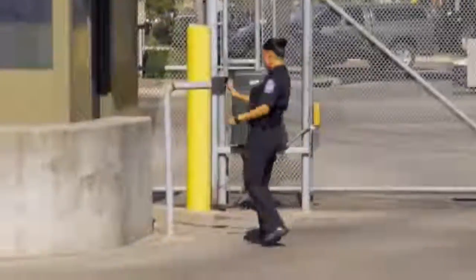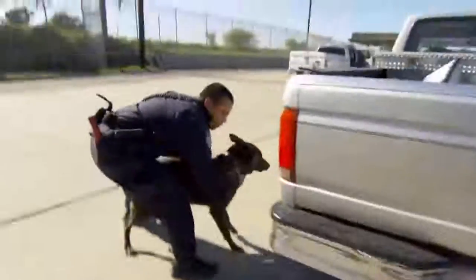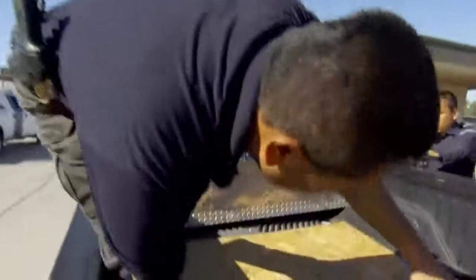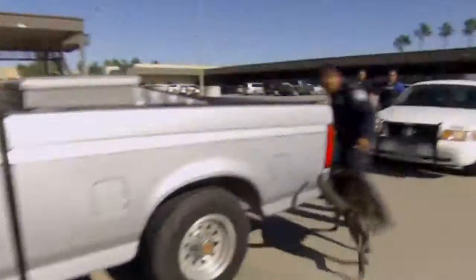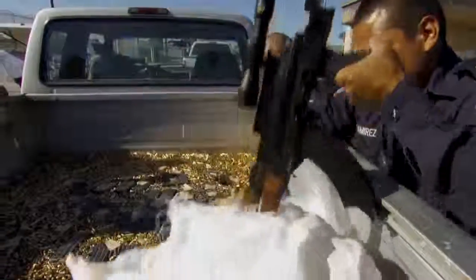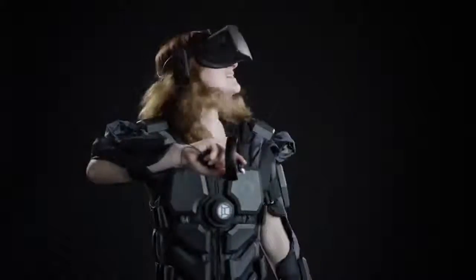In addition to that, the officers spotted several screws that were inconsistent with the bedliner. It was an old model, but when it comes to smuggling, the age of the model doesn't matter. Anything goes for smuggling drugs, weapons, and money. To make sure that the car is used for smuggling, the officers used specially trained dogs, and this time they found several firearms and many rounds of ammunition in the false bottom of the pickup. A good catch.